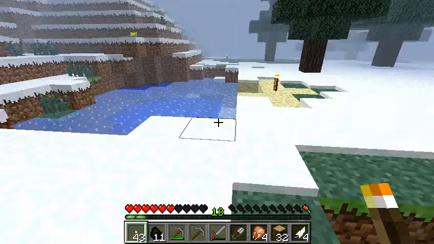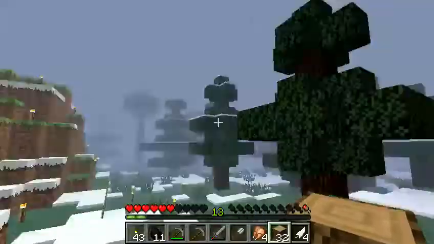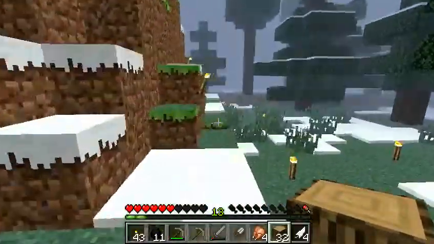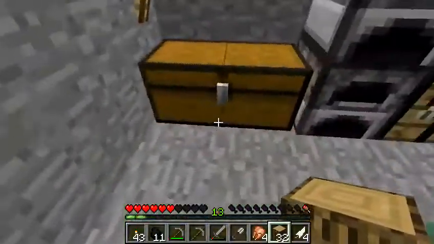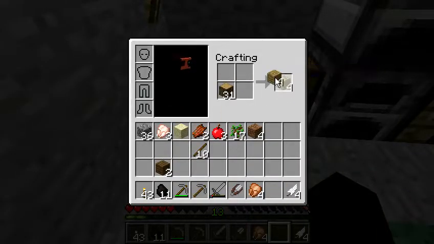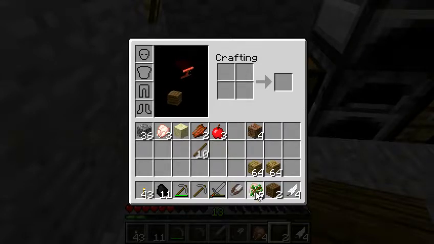No, I don't have a 64 stack. I thought I did. But still, 32 is a lot. That's going to become a 64 stack. That's half of a 64 stack, so that times 4, it's going to be 2 64 stacks of wood. I'm trying to do my math. Yep, I was right. And we got some oak sla- See, I can't talk. Saplings, sorry.